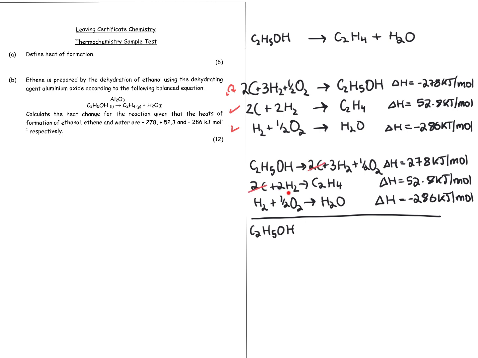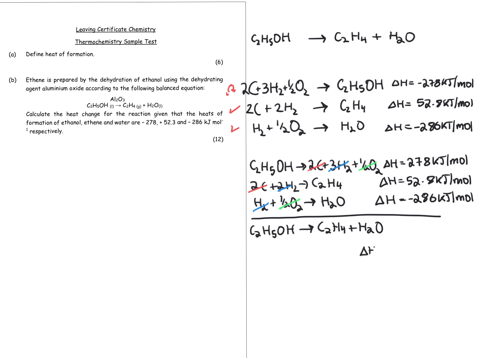Next then we have 2H2 and H2 here, so that's 3H2 in total, and we have a 3H2 here, so they'll cancel out. And then last we have half O2, and we have a half O2 up here, so that will also cancel out. So that's actually all of the left hand side done. Looking at the right hand side, nothing is remaining on the top line, but on the second line we have C2H4 and we have H2O. Now, if we check to make sure we have it correct, we've C2H5OH and we've C2H5OH, C2H4, C2H4, H2O and H2O here.